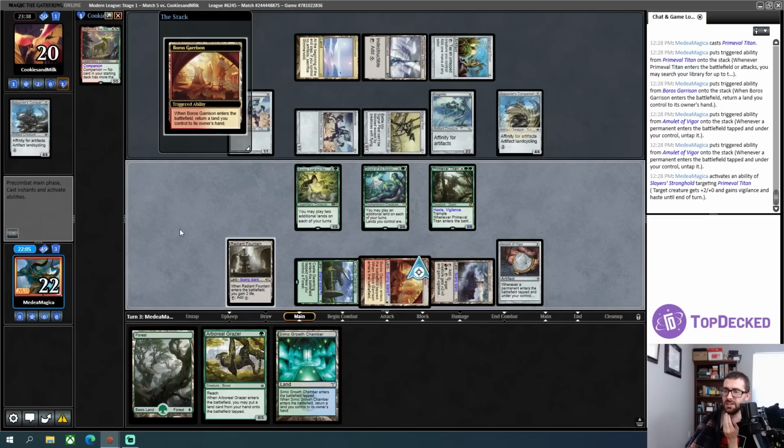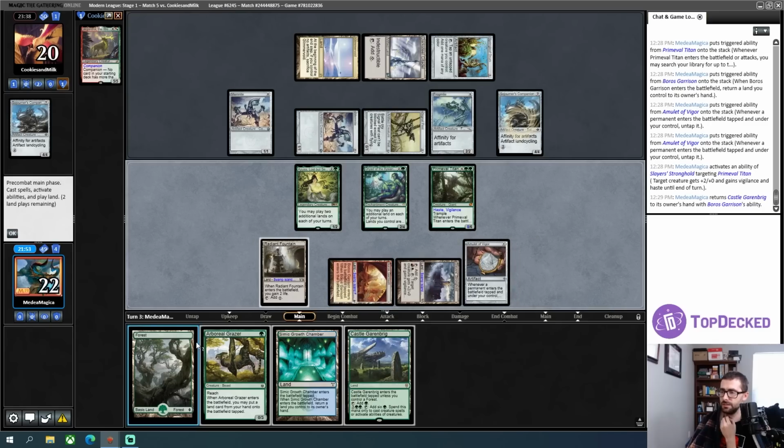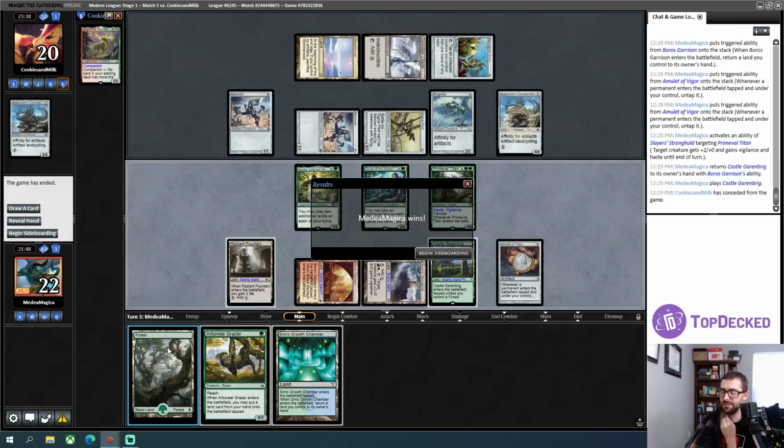Alright, Primeval Titan has haste. I guess I'll bounce this castle to my hand. At this point, I play a couple of random lands. I get Valakut, and my opponent's dead.